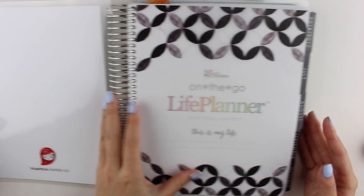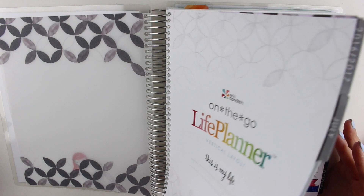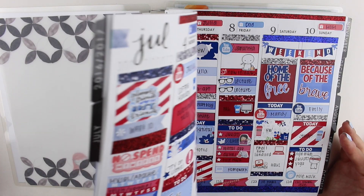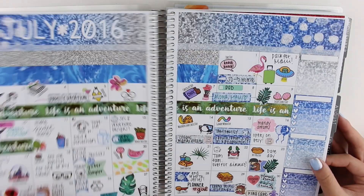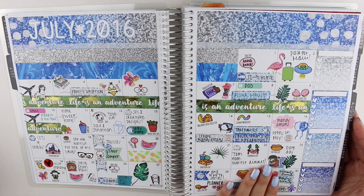So let's get started. For the most part, all of these spreads are accurate. There are some which are replanned with me's and some — actually one — which is a mock spread. I'll talk more about that. This is what it looks like. I didn't really use the notes pages. I did post plan this. This is July 2016.